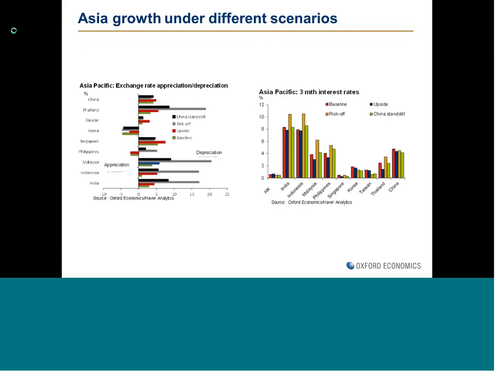The China standstill would also see some greater depreciation than what we currently have in the baseline. Looking at what the reaction would be across the region, if I focus briefly on the risk-off, central banks would have to start raising interest rates to provide support. That would include Malaysia, where we'd see interest rates raised to about 4.5% by the end of this year. India as well, instead of rates being reduced to 7%, we'd see them back up at 8%. Thailand would also need to raise interest rates.